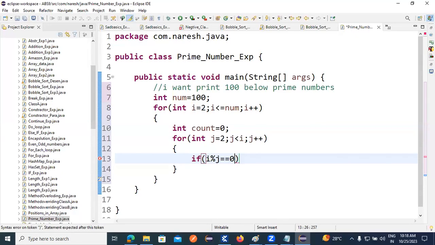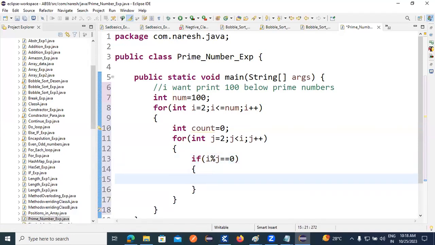If I divide by 2, for example, any number whose remainder is equal to 0 is not a prime number. A prime number always has a non-zero remainder. If it is 0, that is not a prime number.